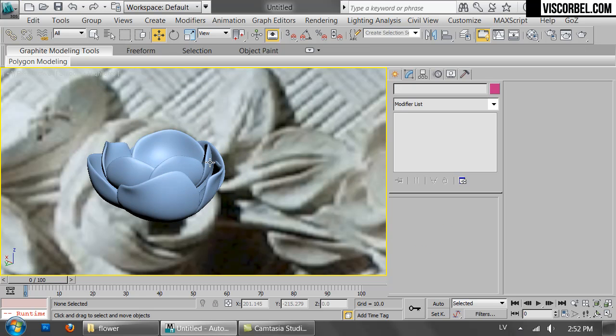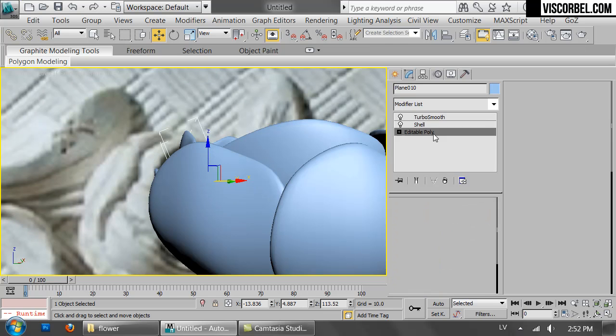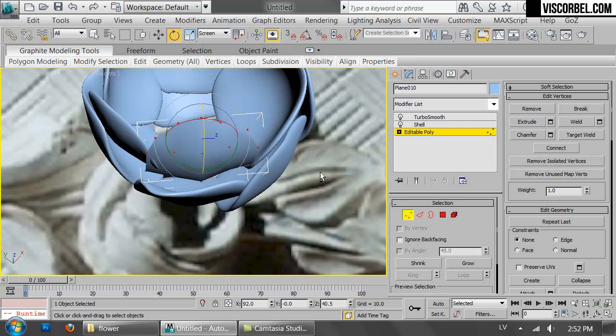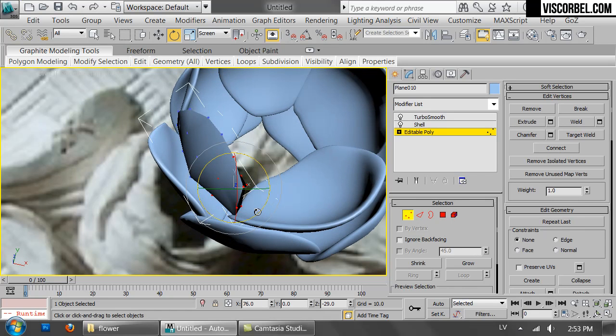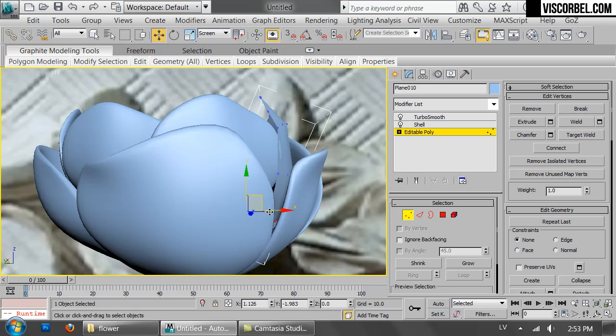Okay, and for the second row, I'm gonna move some of the vertices, make the petals a bit longer, and it might be helpful to use the screen reference system for rotation and moving, since they are not perpendicular to any one view, like front or left or something. So you can just rotate and manipulate them from whichever viewport position you like.